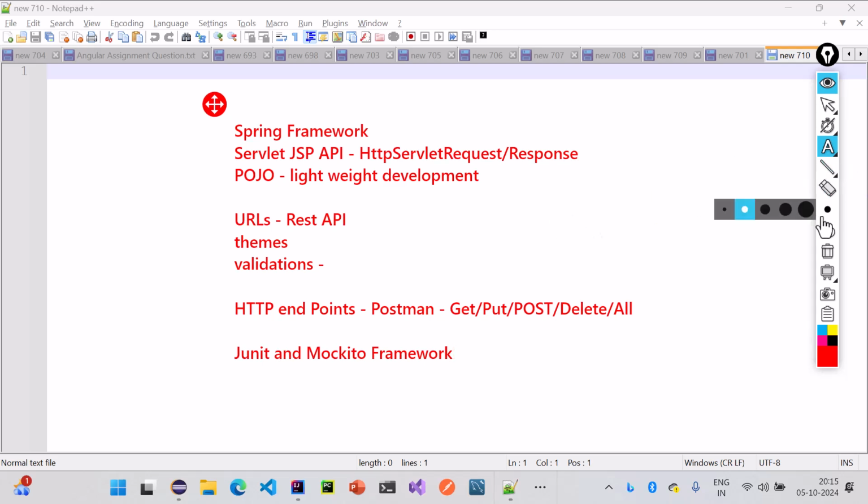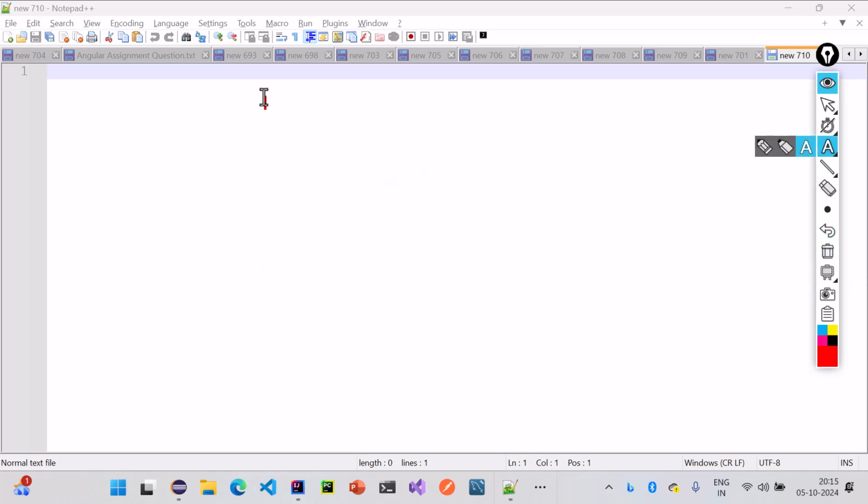Alright, so before we create our first project, let's understand the entire architecture of the Spring Web MVC framework application. There is an architecture followed by every Spring MVC application, right? I told you that the request always comes from the view, right? The view, JSP, is the client. The request always comes from the view, right?